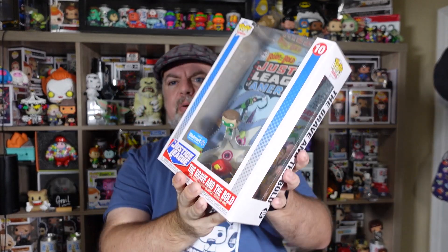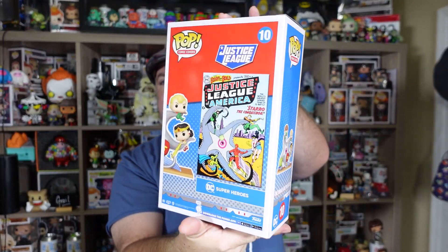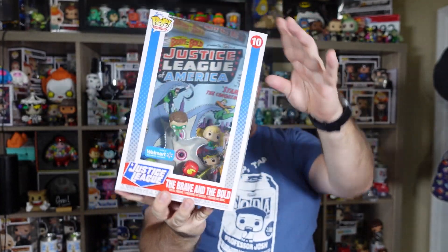I don't know if there's a card inside, something on the bottom, or on the back — somewhere it's going to be. This thing is awesome because it's the first one they've done with little mini pops. Inside there's Starro the Conqueror — if you remember him from The Suicide Squad movie — along with Green Lantern, Aquaman, Wonder Woman, Flash, and what looks like Martian Manhunter, all kind of fighting him. It's a really cool cover. Now I need to figure out how to get the NFT.